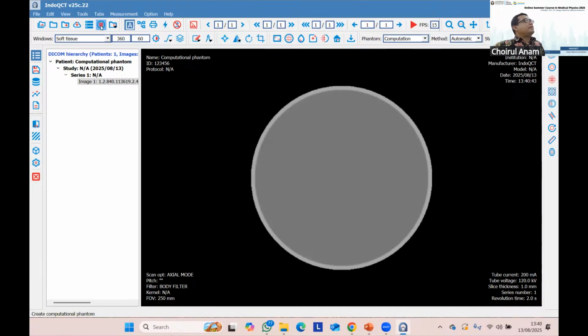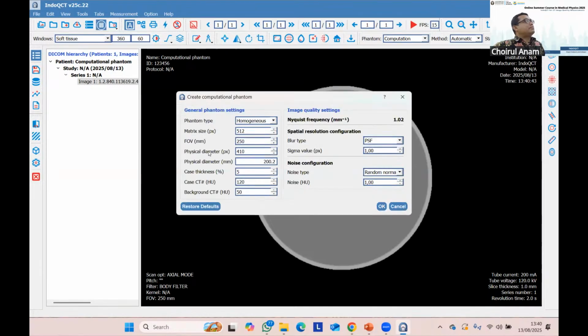Okay, we go back to the computational phantom, and we set the background as 0, and then we can set the spatial resolution configuration and also the noise configuration.